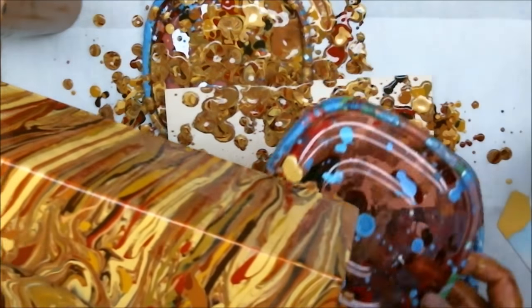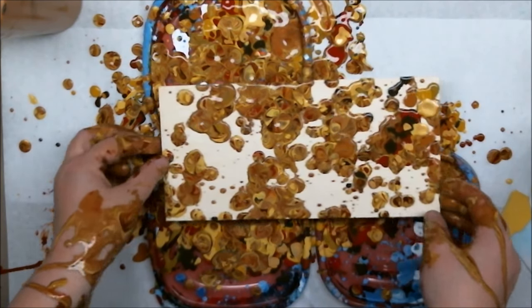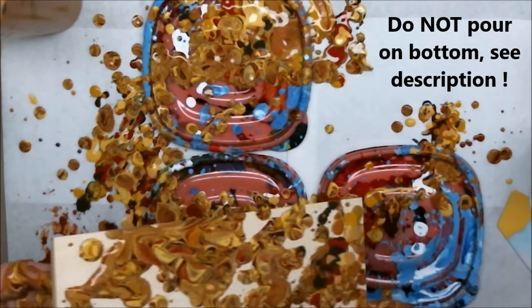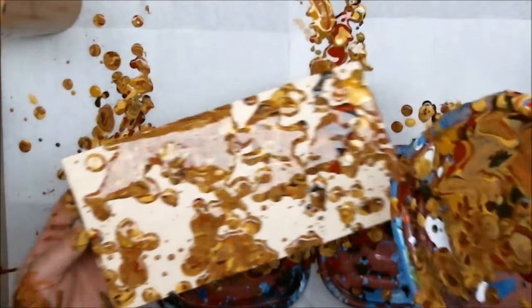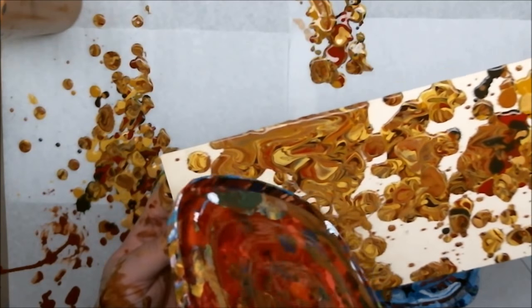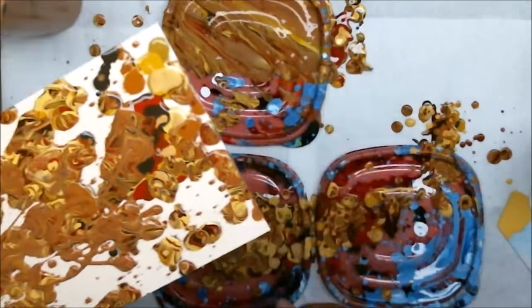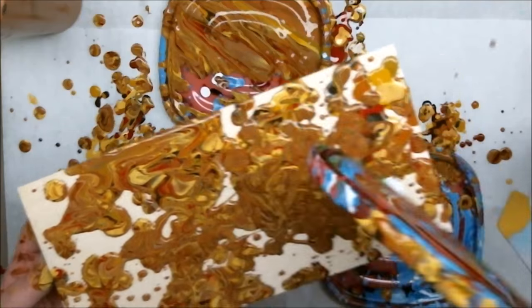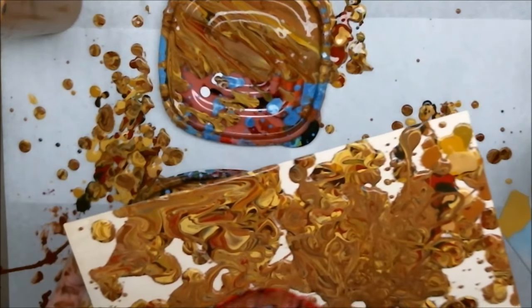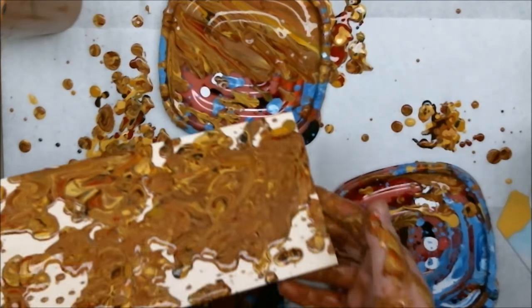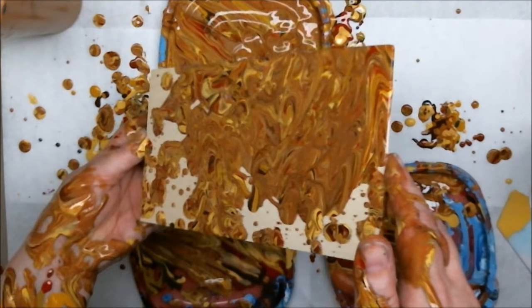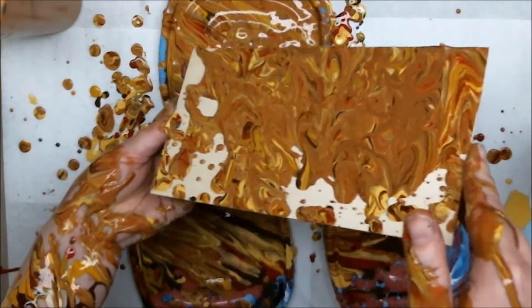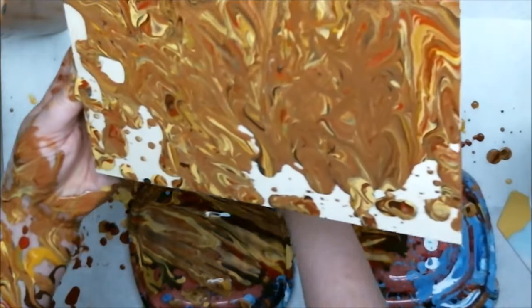I'm going to steal one of these. Okay. And with this, my objective here is just to get some paint on it. So how about we pour the paint from here and the paint from here. Because no one's going to see this. So it doesn't have to be straight at the bottom. It just has to be covered with paint. Look at that. That is freaking cool, too. Keep re-pouring.